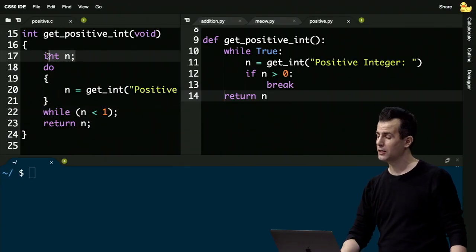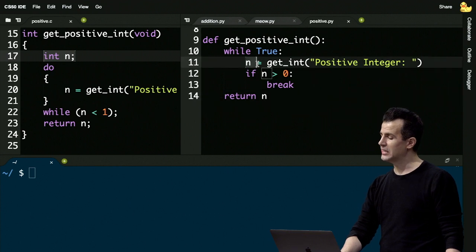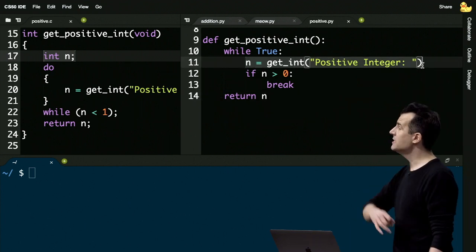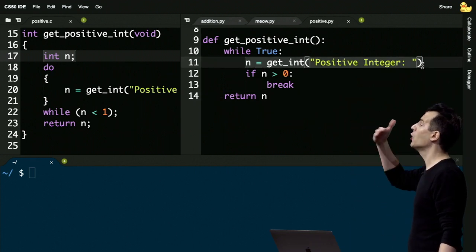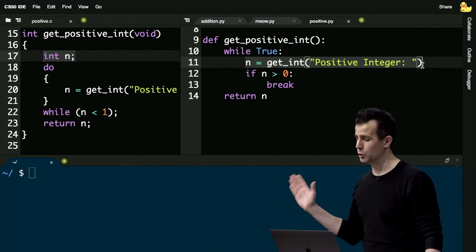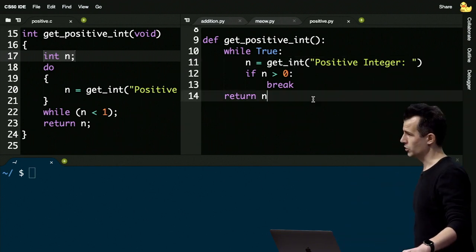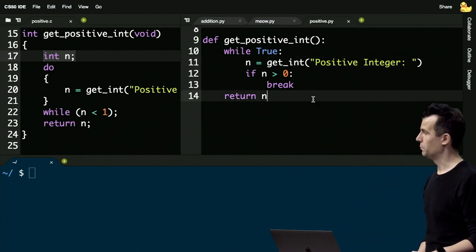It turns out in Python that the moment you declare a variable, it exists until the end of that function. You don't have to worry about the nuance of declaring a variable first, like we did in C up here, and then returning it down below. The moment we execute this line of code 11 here, n suddenly exists for the entirety of the remainder of that function. So even though we declared it inside of the loop, so to speak, as per the indentation, it is still accessible to the return statement here at the end of the program.